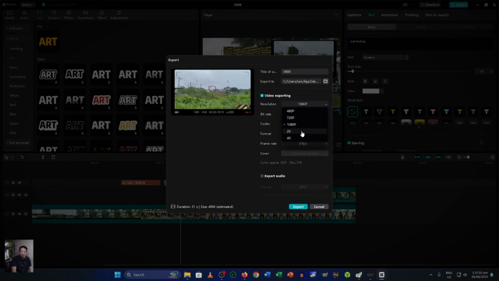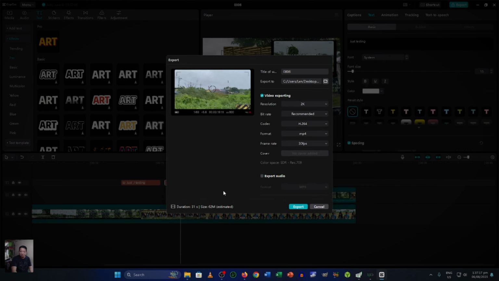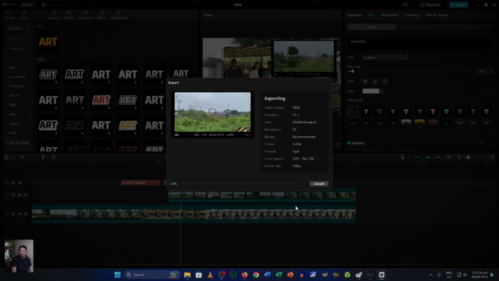I can change this to 2K, and let me just change the location where the rendered video will be saved, and as you can see it says 2K, and click on export.